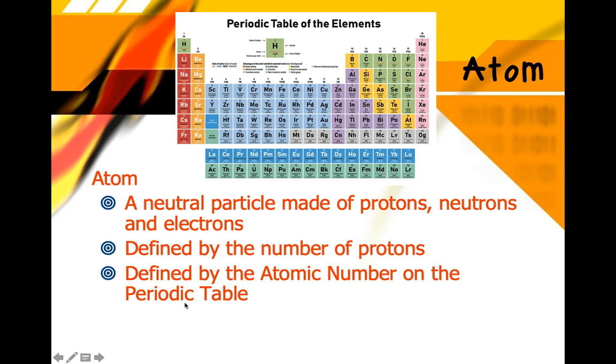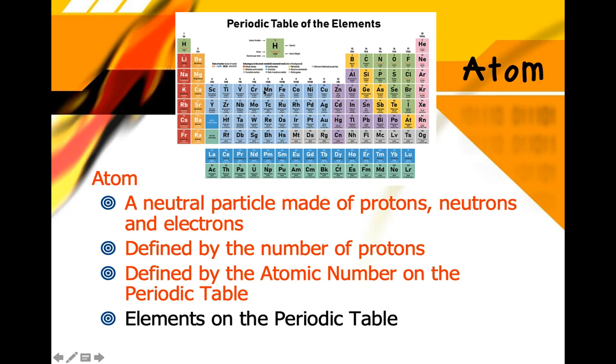If you've not already printed or put a periodic table into Notability, remember to do that because we're going to use our periodic table a lot the rest of the year. So you want to make sure you've got a periodic table that's easy to find. You can get it from Schoology, print it off if that's an option, then you always have it, or put it in Notability so it's easy to find. All right. And then atoms are really the elements on the periodic table. So atom and element are really equal words.